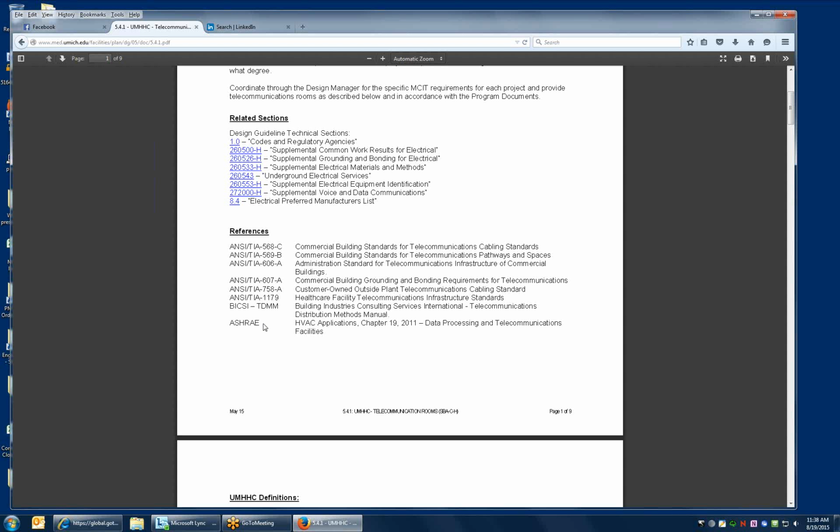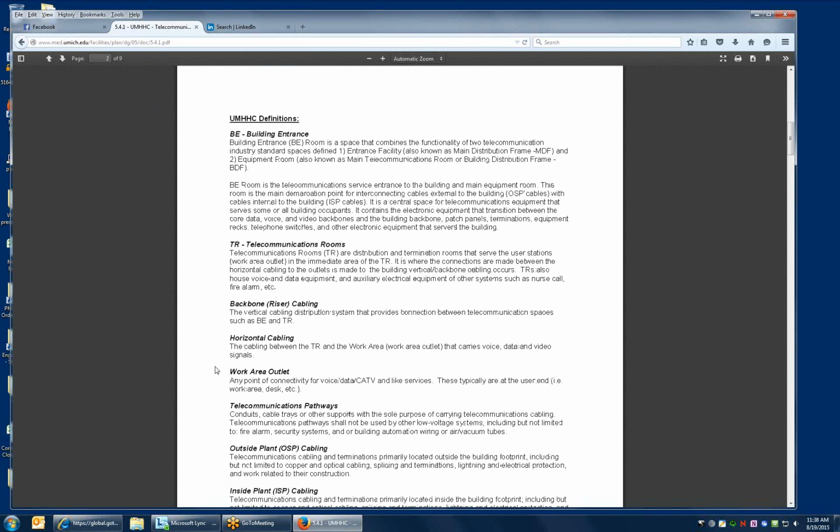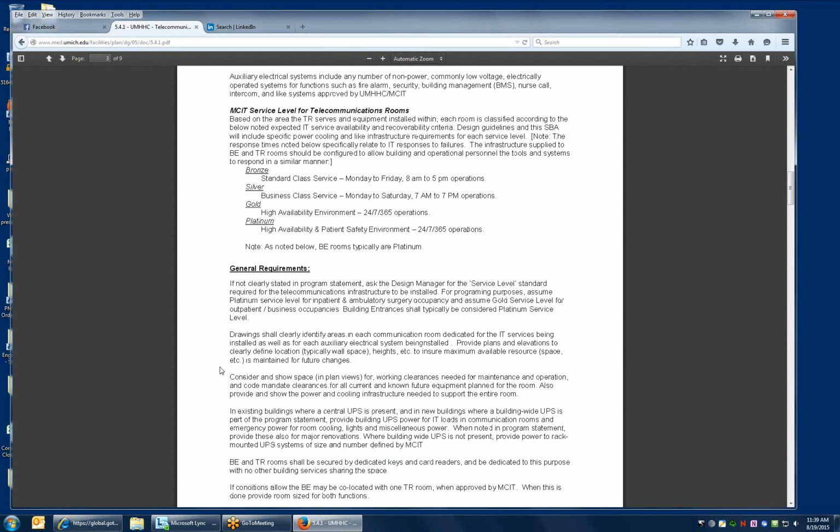We added that stuff as references. Adam, as you mentioned the ASHRAE, we didn't have that on before. Adam was adamant about using that as a standard, not the BICSI terminology for it. And so we have that. We changed the definitions to be more concurrent with the current BICSI standards. Instead of IDFs, MDFs, we're using the terminology that is across the board with BICSI, a little definition there. And then, we're kind of led by networking's desire of what they want, their uptimes and their service level tiers. So networking's created service level tiers such as bronze, silver, gold, and platinum. And that's how our closets are designed, to meet their tiers.